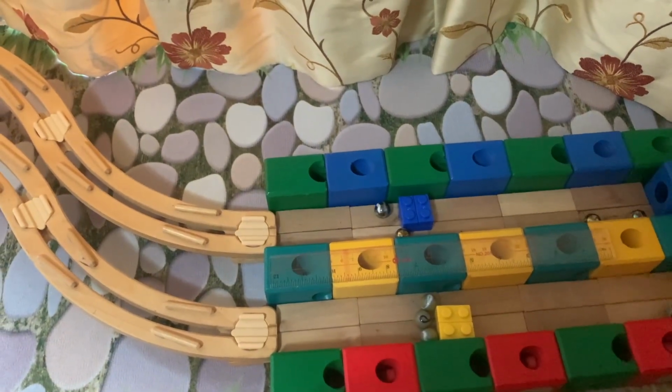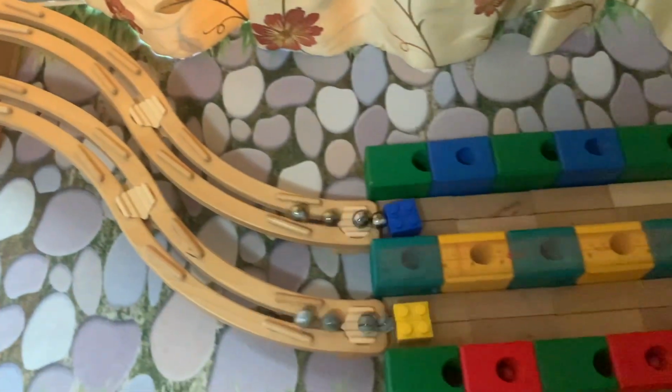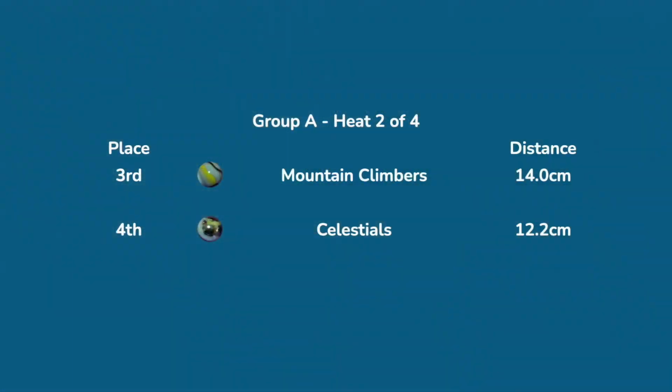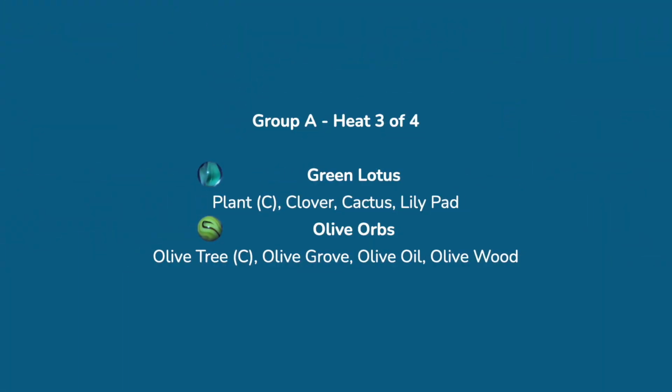Now, Celestials and the Mountain Climbers. Oh, and that was a terrible run for the Celestials up top. Mountain Climber is better, but I don't think by much. Look at the Celestials practically turning around the block as soon as they made contact with it, and it's just a 12.2. Mountain Climbers, only 14. This is the team that won block pushing in the B division last season, but they only slot into third right now.